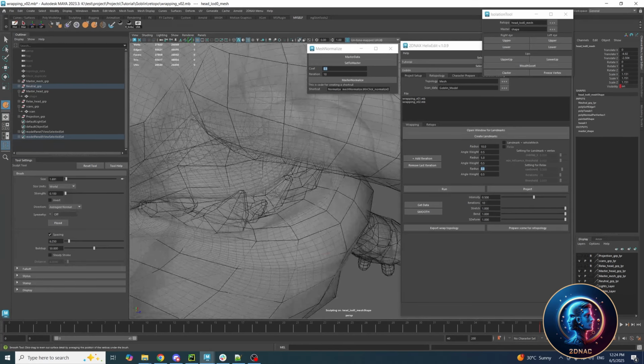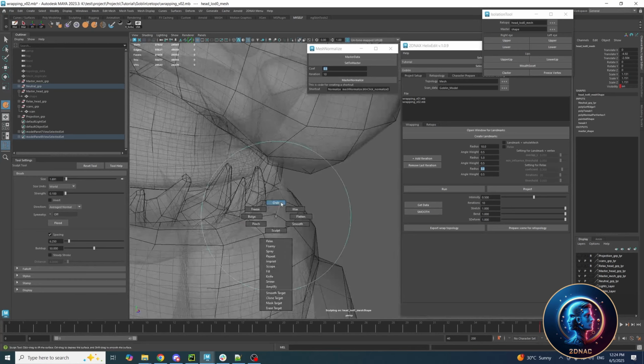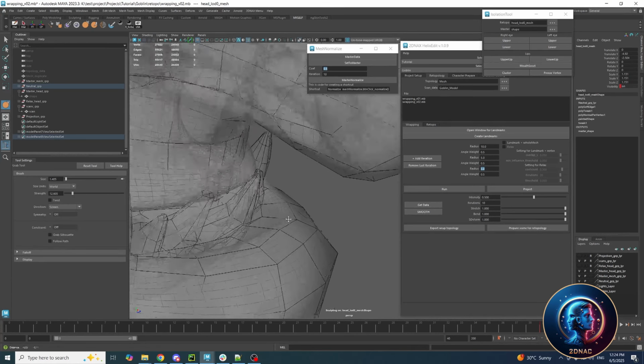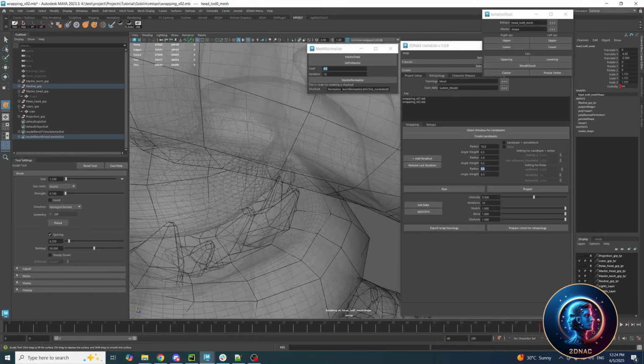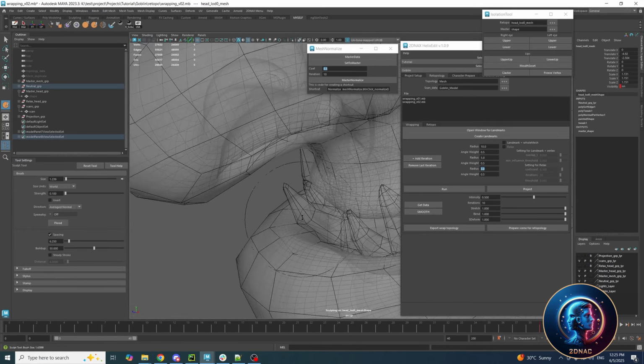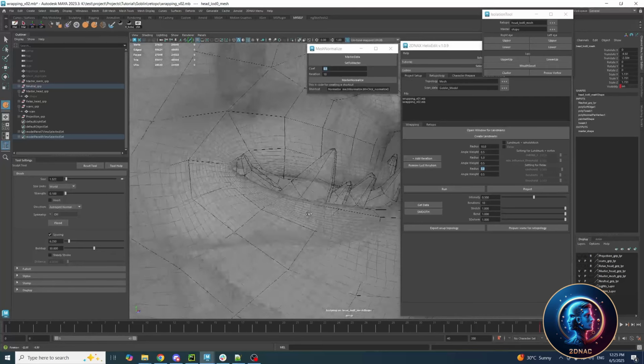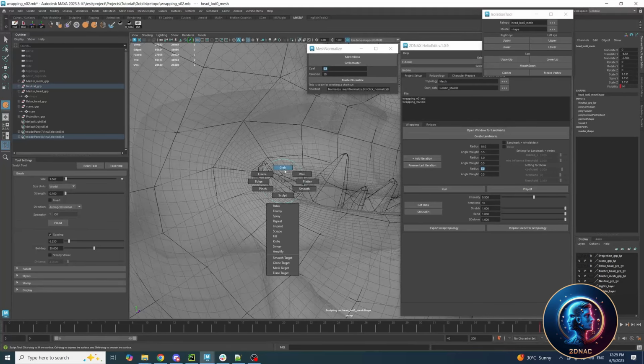You just need to transfer skin weights and bind your topology onto the MetaHuman skeleton, and that's it.